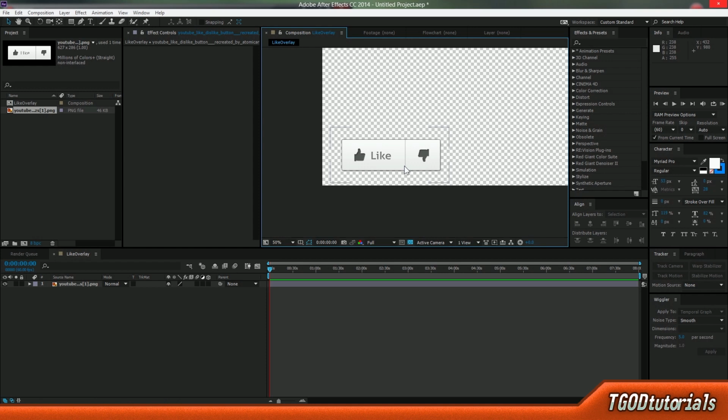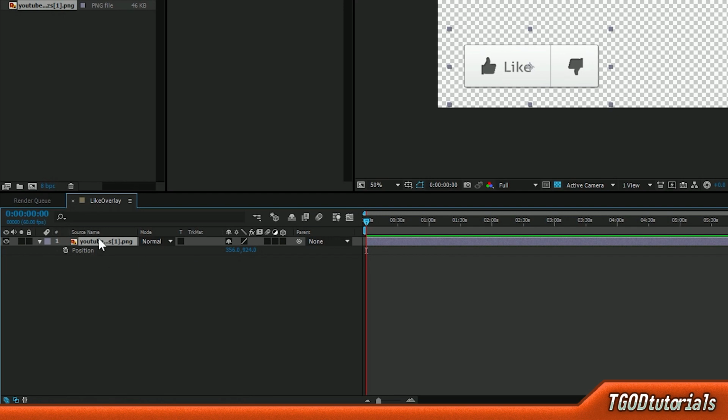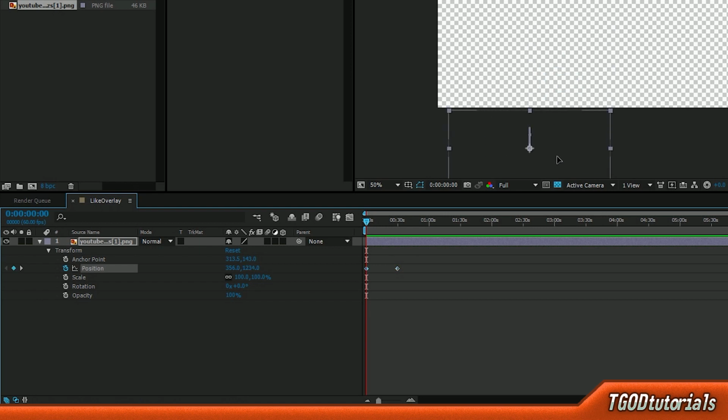And now I want to start animating it popping in and popping out. So I'm going to open up my position by hitting P on my keyboard with the layer selected. You can also just toggle that down and find it yourself. I'm going to create a keyframe right here. Now I don't want it to start out right here. I want it to end up right there. So I'm going to go about half a second in. I'm going to put that there, but I want it to start out underneath here.